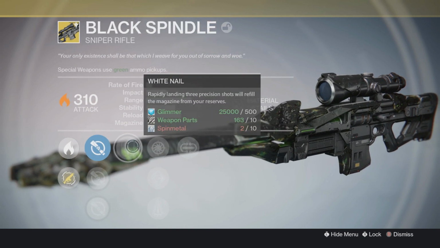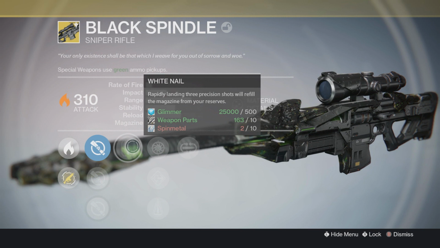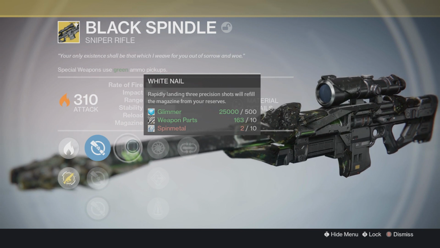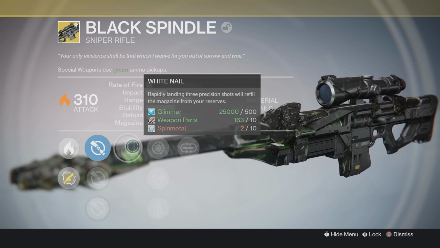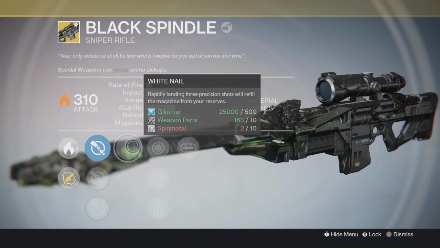And for the next perk, this will actually look very familiar to a lot of you, especially those of you that have seen the Black Hammer or have gotten the Black Hammer. As you guys can see, it has the White Nail perk. As you can see what it does, rapidly landing three precision shots will refill the magazine from your reserves.